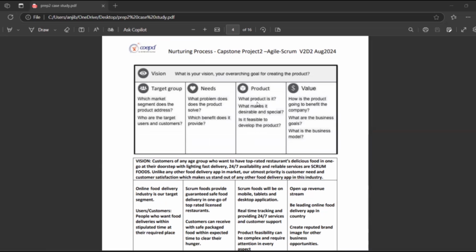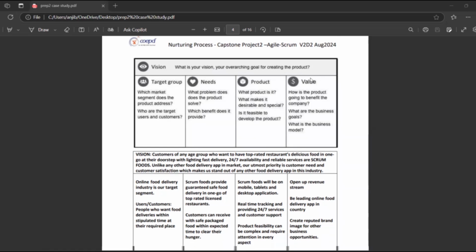Then the product type, whether it is a mobile application or desktop application, and the value, how much value it will provide to that particular project. We can discuss these with them.